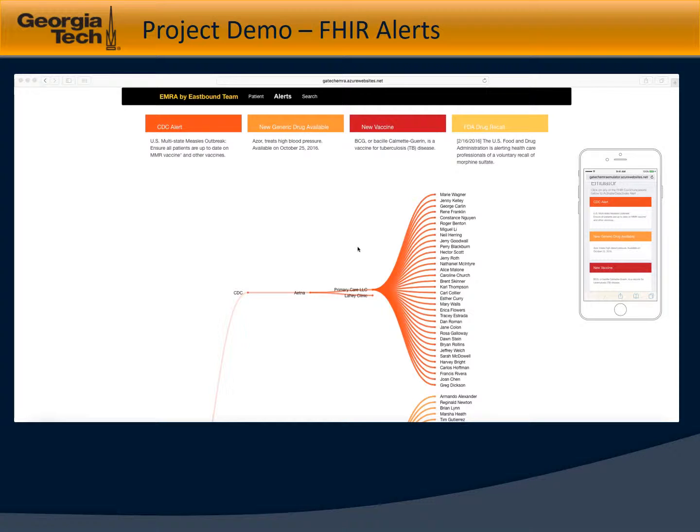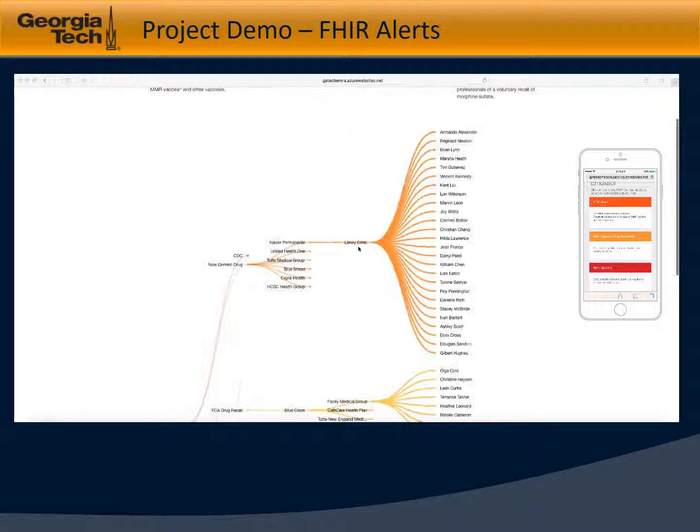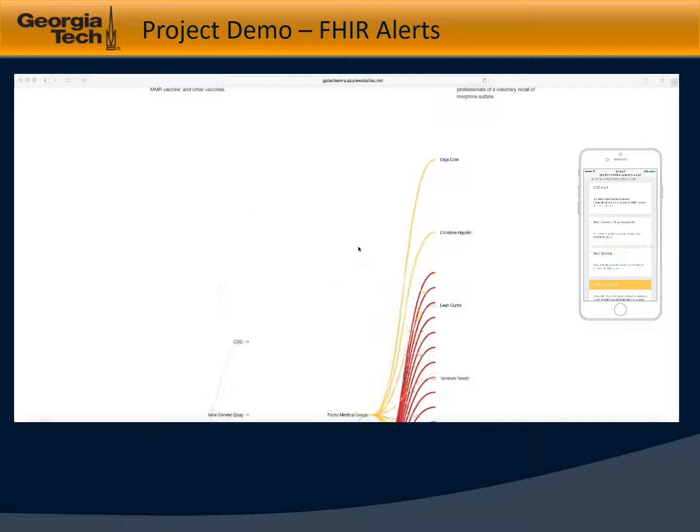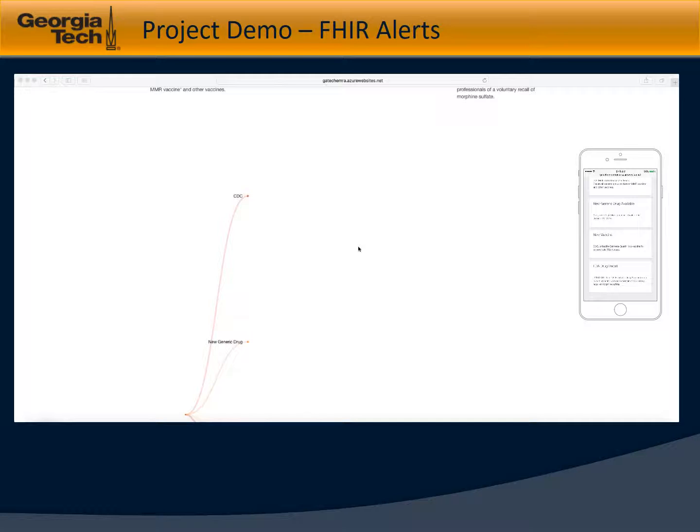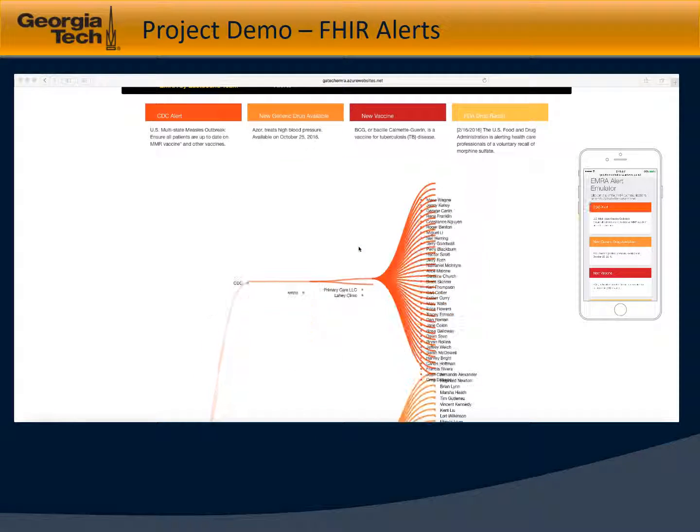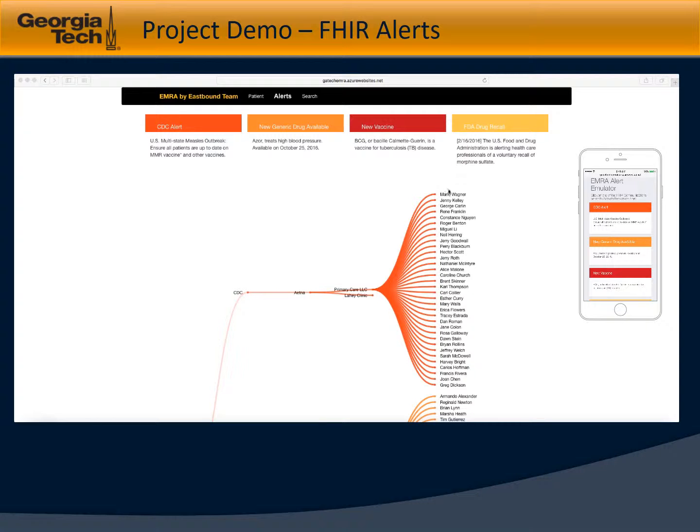Displayed here is a visual of a user's mobile device with the EMRA emulator loaded. A user can turn off or turn on an alert by tapping on the name of the alert on their mobile device. Once an alert is turned off, the leaf node on the dendrogram associated with that alert will disappear and can reappear when the user has turned the alert back on. Users can also hover over each patient name, which will then show the patient data.